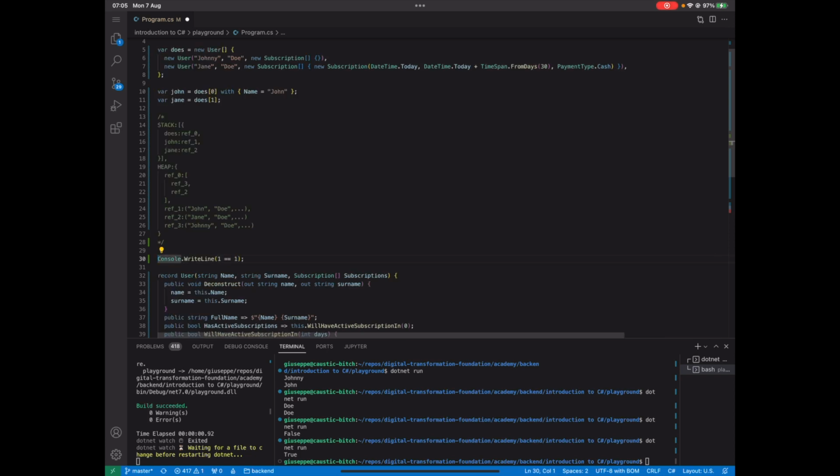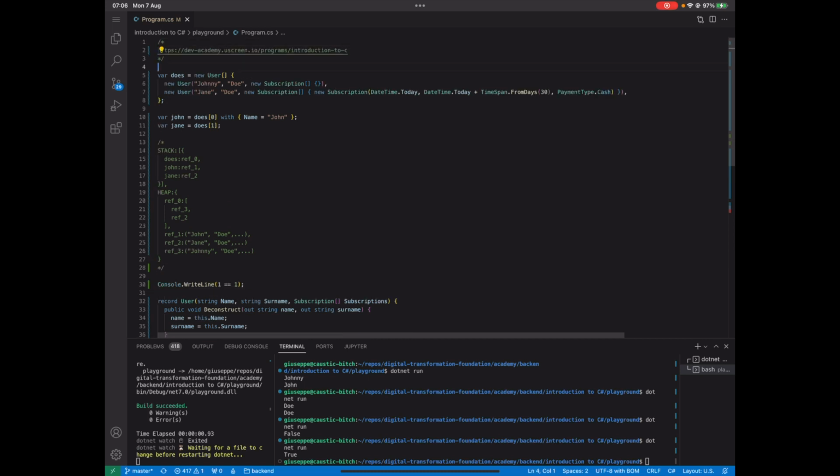But it's also one of the reasons why I'm hammering on references and the state of memory, because the state of memory, the shape, the layout of memory, and what is the same reference of what, is very important because it determines, for example, the result of the equality operator. And there are many things that can be said about whether or not thinking about memory is useful. And you can see that with the records, the language designers are moving us away from this model of memory, but it's still there, and it's very prominent in many cases, so we have to think about it.